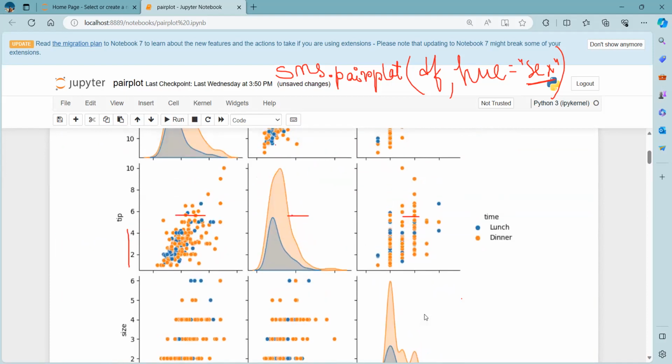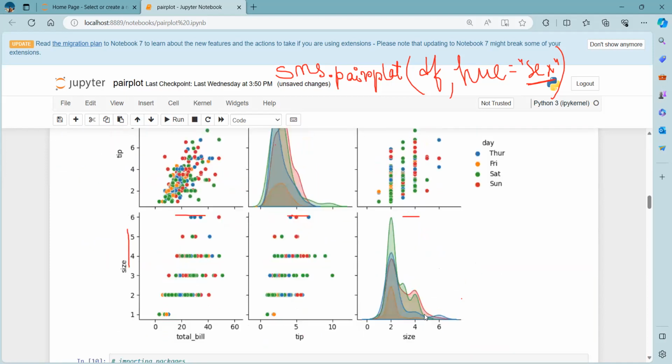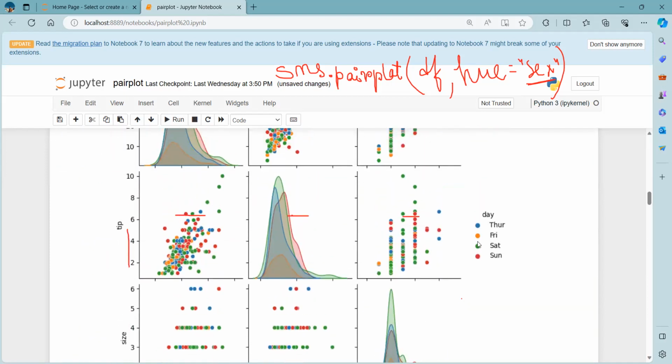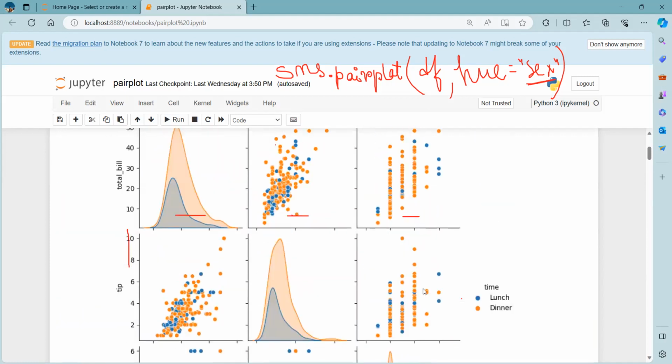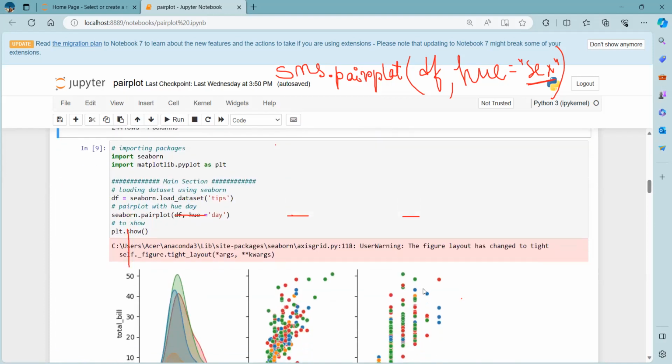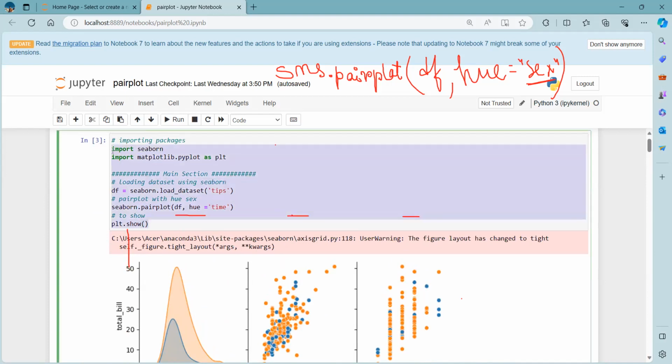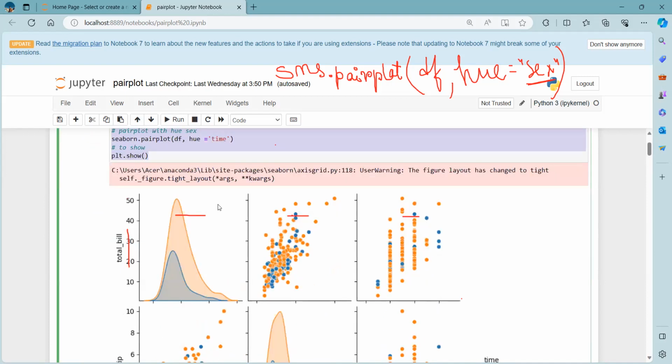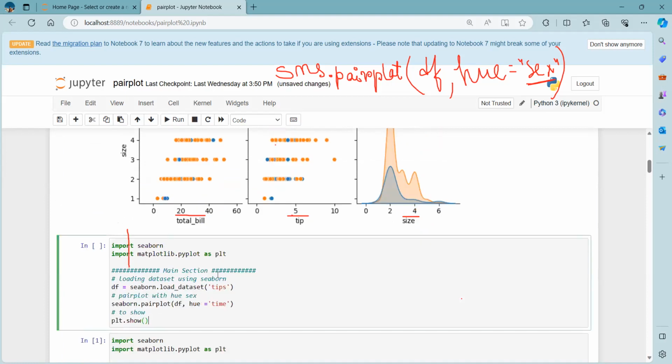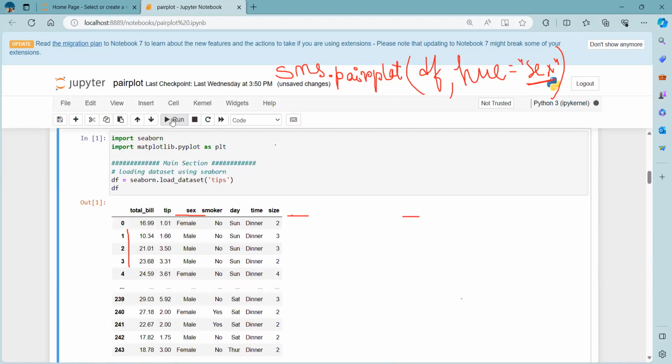Is it clear to everyone? And obviously, see the four colors that I already mentioned. The four basic colors for the Python Jupyter notebook. First, the default color is blue, then orange, then green, and red. So here there is the day-wise, there is the time-wise. Okay, let's do it for all. Control C, next, Control V. Let's run it.